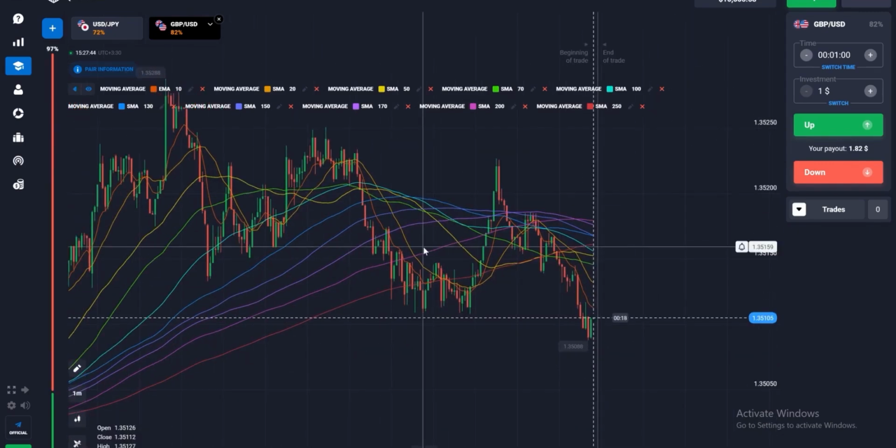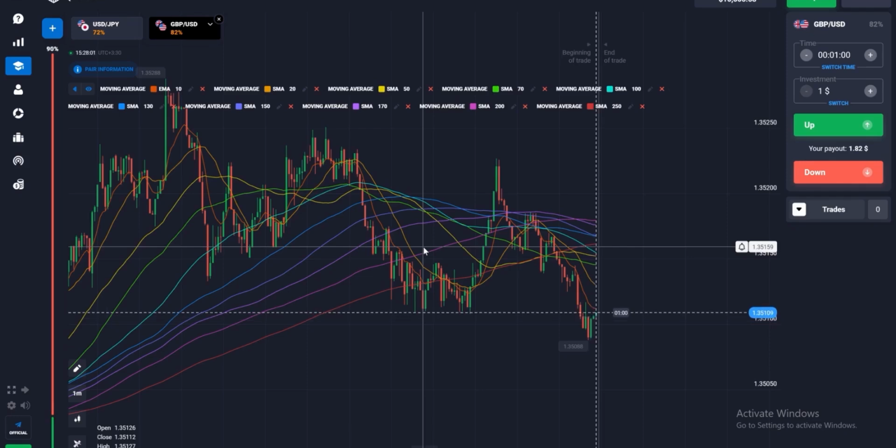So let's quickly review the key points I discussed in this video regarding moving averages. The first point is that moving averages are calculated based on past data, so they don't have strong predictive power for the future. The second point is that moving averages work best when the market has a clear and defined trend. However, when there's a lot of volatility or choppiness, their performance is not as effective.